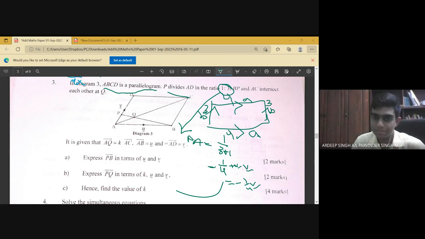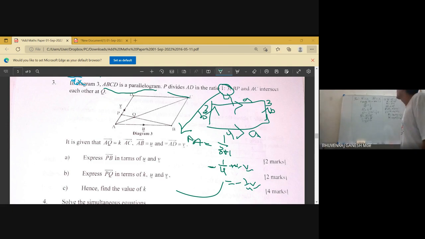No problem. Okay, so we see 3A, right? AB is U and AD is V. So they surely give you info in the question for a reason. And then P divides AD in ratio 1 to 3. So we have to figure out what they mean here. AP over AD is 1 over 3 because it says P divides AD. And you can see in the diagram, right? AP is smaller than the length of PD. So definitely AP takes a smaller ratio than PD. So finally, you can conclude AP is 1 over 4 of AD. 4 is the total ratio of 1 and 3. So you substitute the value of AD in the question, V. This is 1 over 4V.